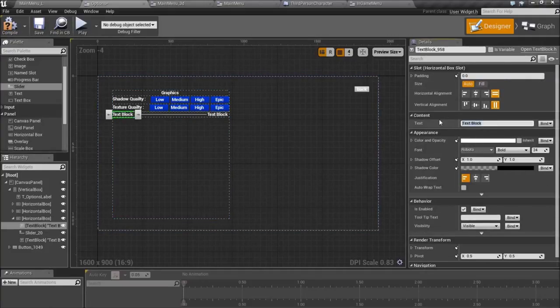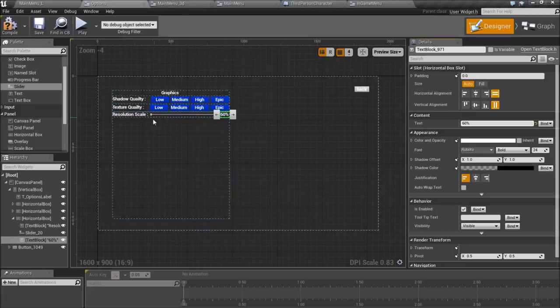Alright, so this text block, I'm not going to name it, I'm just going to call it resolution scale, sorry, not quality, scale. Okay, awesome. This is actually a percentage, if anything, so we'll leave that as is for now.